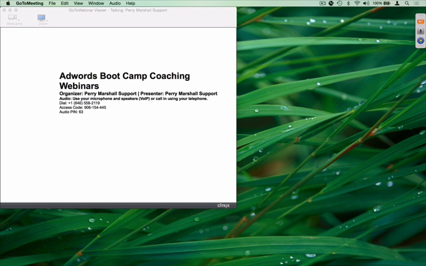Where would you add the negative keywords? I'm sorry, John, I thought I had covered that when we talked about negs in Module 2. Maybe I didn't. In the interface or in AdWords Editor, you can do it in both. In the interface, when you go to the Keywords tab, which is the slow way of adding new keywords, remember, scroll all the way to the bottom of that page, and you'll see the section right at the bottom of that page for negatives. And remember, we talked about the different types. Generally speaking, you're just going to need to add campaign level negative keywords. So you can do that in the interface or in AdWords Editor.